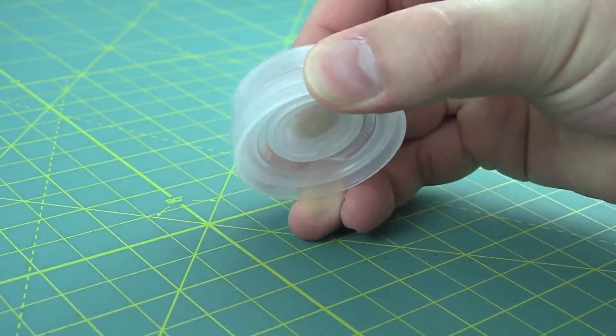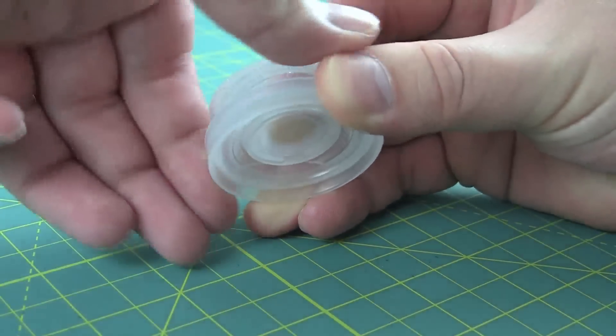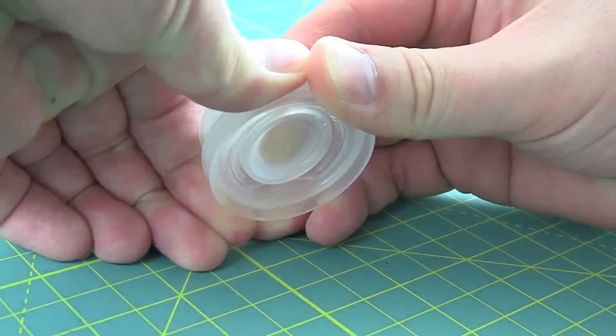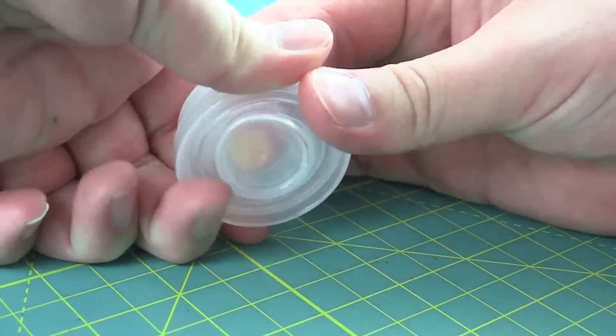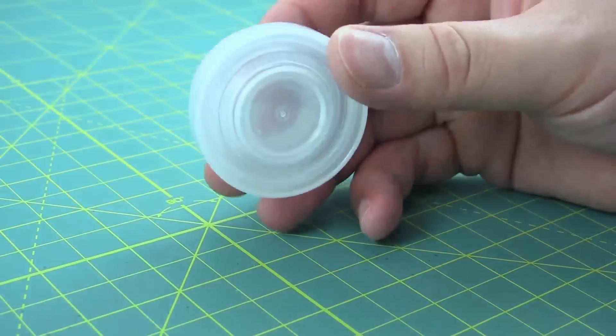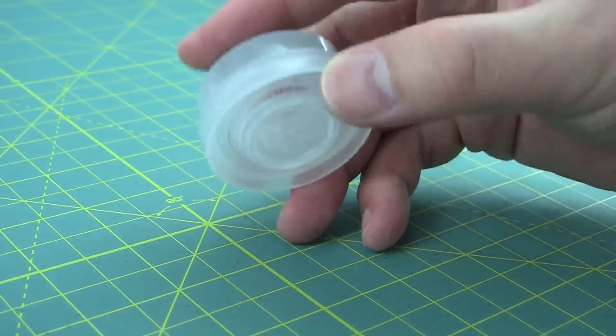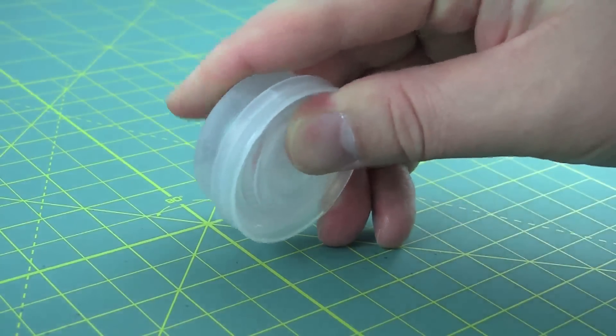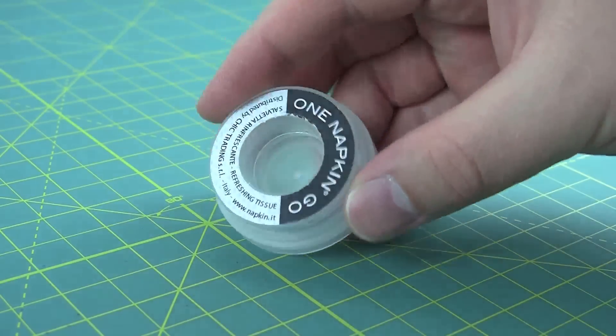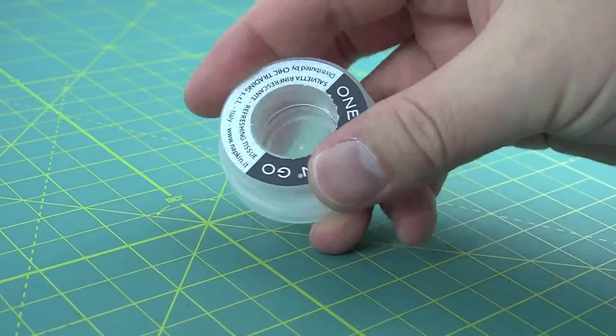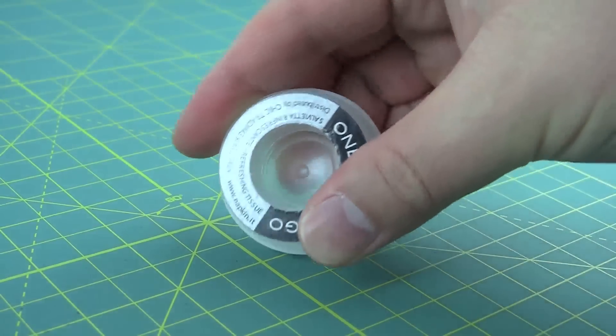It's actually kind of a clever design here. I'm really impressed with this. So you've got this little area in there that holds the liquid. And then this thing pops down there, and you see where it pulls away. And that allows the liquid to fill that little basin in the bottom. Here, let me close half of it and flip it around here and see if I can make it show up on the camera.